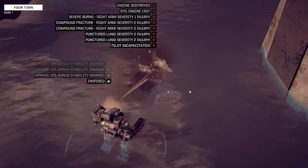And I've seen some people build some really messed up Chargers. One of my favorites I saw, someone gave a Charger a hatchet, and it was just a Freddy Krueger, or sorry, a Jason, you know, sort of Charger.